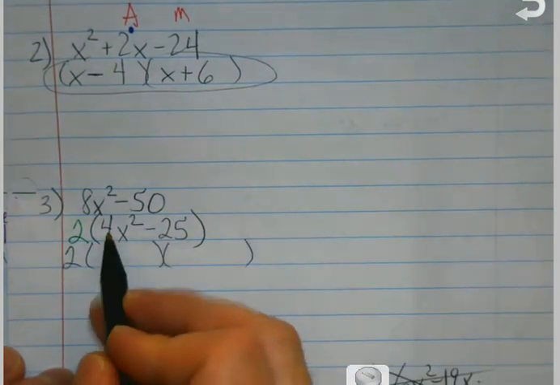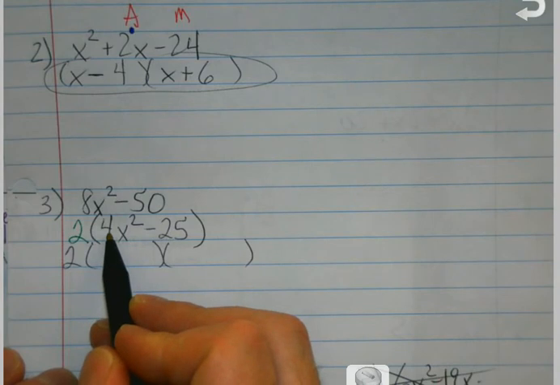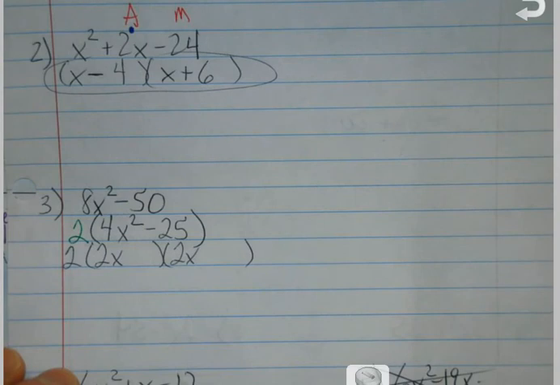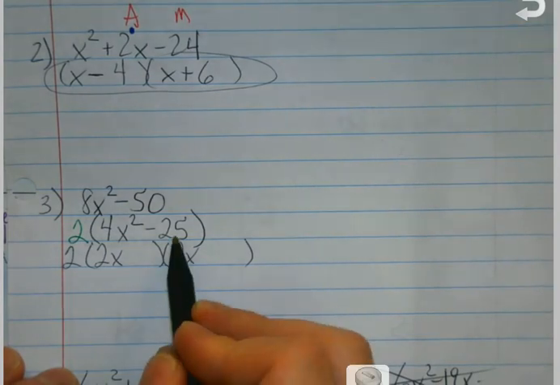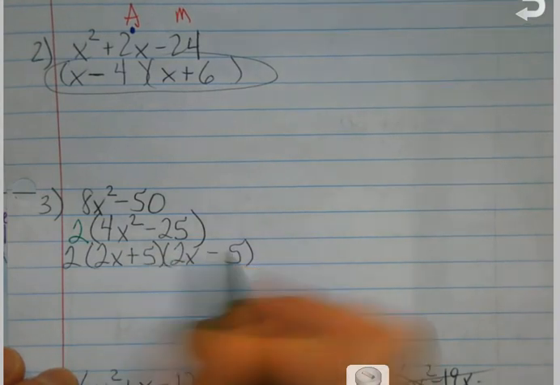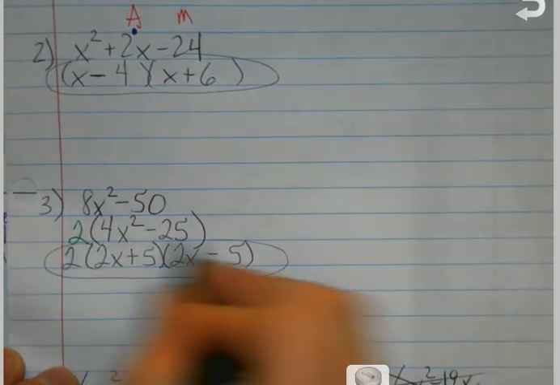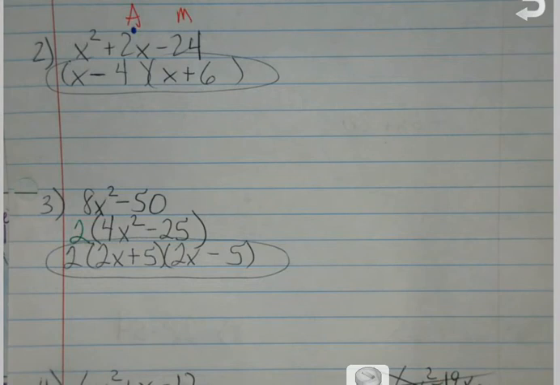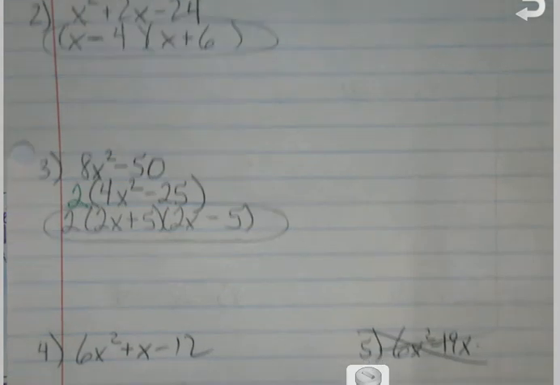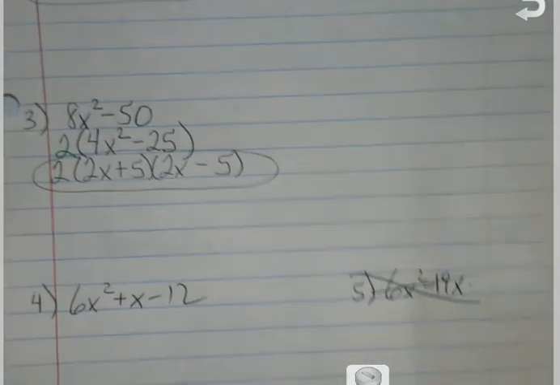What do I square to get 4? 2. And again, the x is with it, so I get that in there. What do I square to get 25? 5. And it's always going to be plus and minus, because I want to get negative 25. Now it's done. So we've already seen, just in this first handful of problems, that sometimes I'm just going to be able to take out something that's in common. Other times, once I do that, I'm going to have to factor whatever's left. And again, it only comes with experience. It only comes with practice on getting how that's going to work.